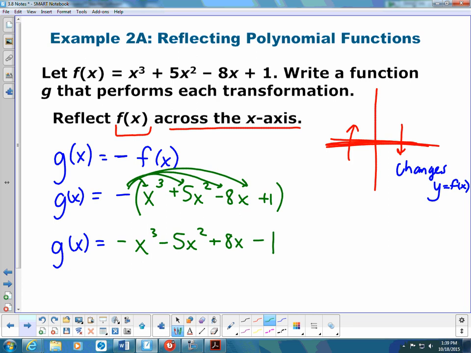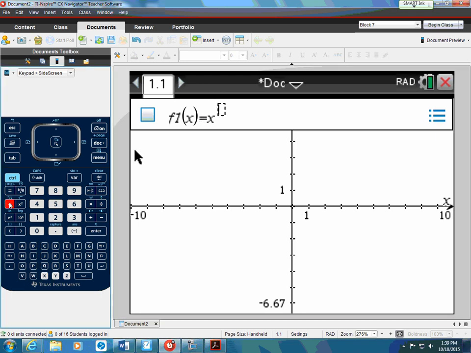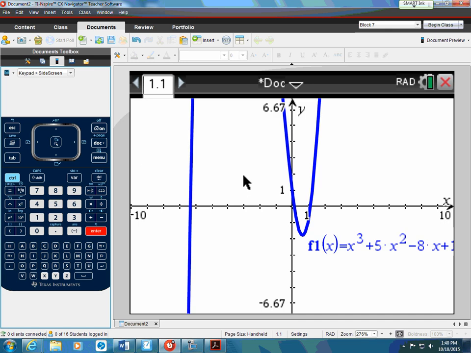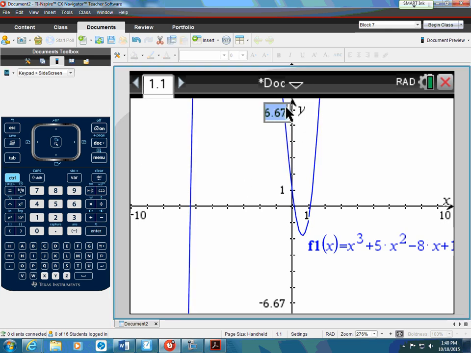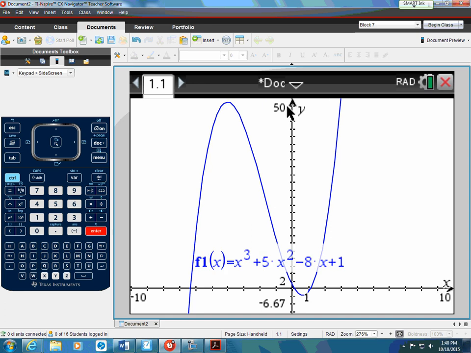Now, just to verify that we're correct, we're not going to graph this one by hand, but we are going to use our calculator to see what these look like. So we're going to start off by graphing our parent function, and then we'll go graph its new transformation. So parent function, x cubed plus 5x squared minus 8x plus 1. And again, hopefully you're graphing this as well. So that's our parent function. Again, we might want to change our window just because it is a little hard to see. So we're going to click on that top value and make it 25. You can even make it a little bit larger if you want to see where that top of that first part is. Okay, now let's graph its transformation.